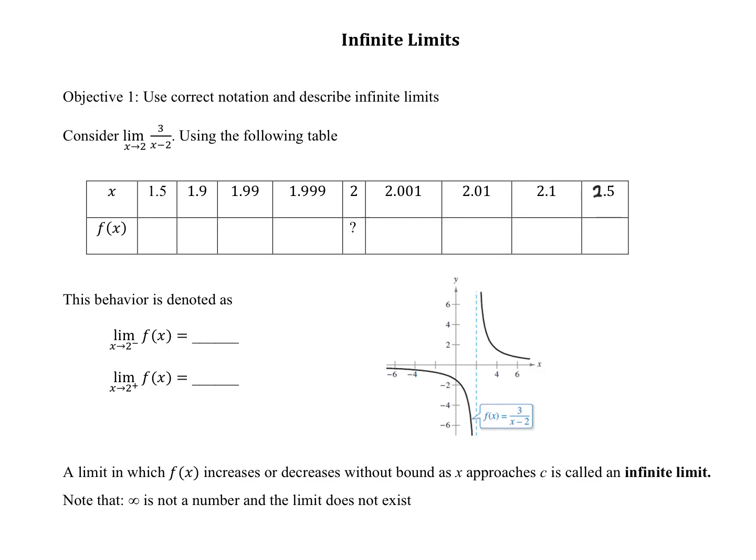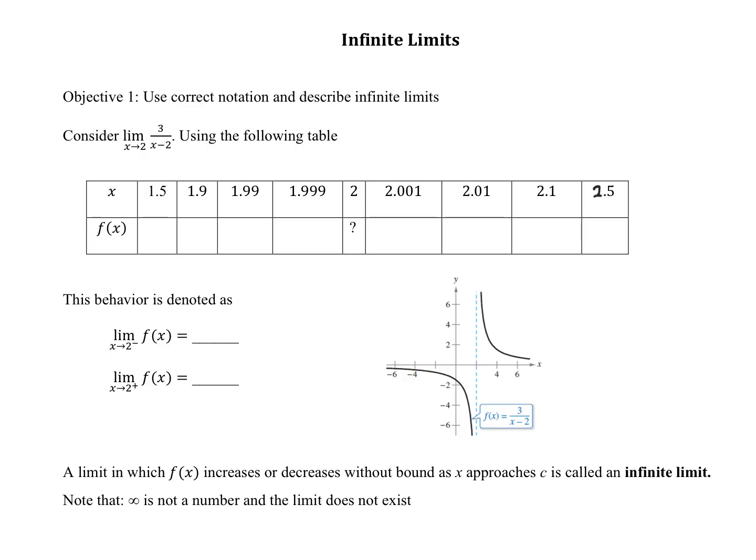In this lesson, we'll introduce infinite limits. Let's begin with this example. We want to find the limit of 3 over x minus 2 when x approaches 2. We cannot plug in 2 here because 2 is not in the domain of this function. Therefore, we are going to build a table and choose x values from both sides of 2, and then observe what's going to happen to the y values.